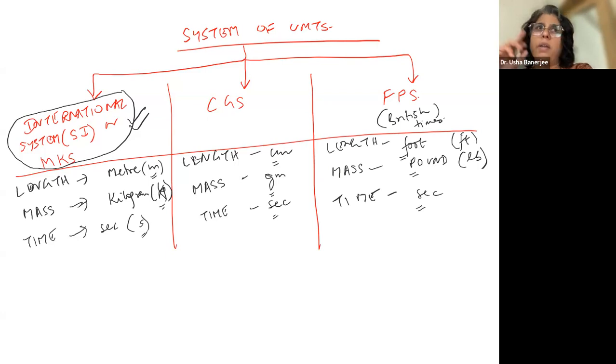Can you tell me one place where even today pound is used? You go to a bakery to buy a cake for your birthday, okay? If only you and your parents have to eat a cake, you'll possibly buy a 1 pound cake. If your 20 friends are coming home, you have to buy a minimum 5 pound cake. So in India, even today, bread and bakery items, cakes are sold by pound.